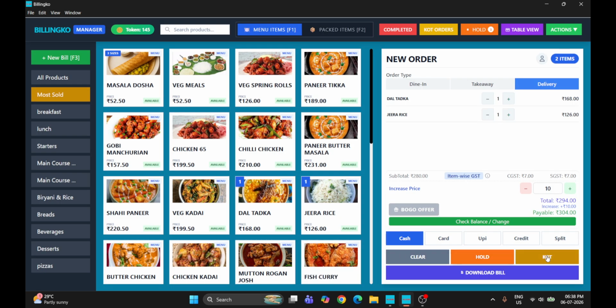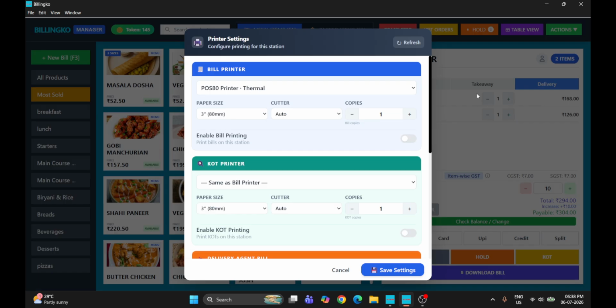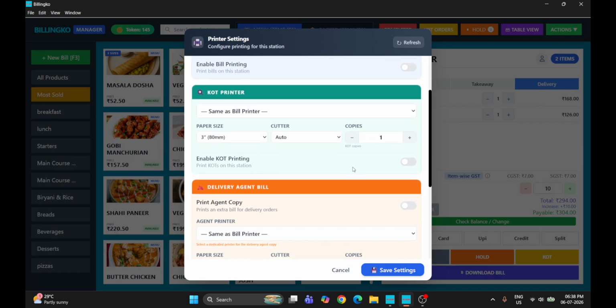So let's say KOT. If they click on KOT, its settings need to be changed in printer settings actually. If you want to print the KOT, you just have to turn on the KOT. If they turn it off, what will happen is, if there is a computer in the kitchen, one computer is for seeing the KDS, what the order is, and the chef can go.